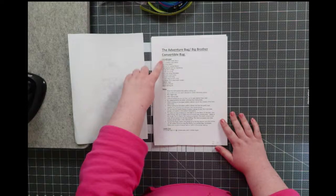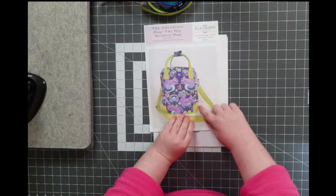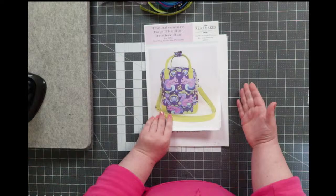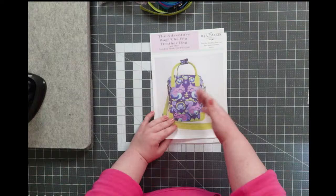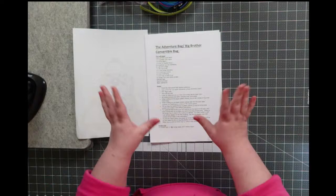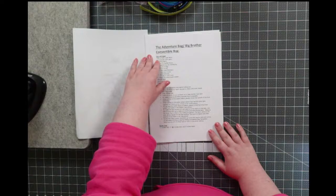here it says contrast and main outer fabric. The contrast fabric is the green on the bag, and the main outer fabric is the tulle pink, which is the one with the squirrels on. Now, I did have one message prior to this: do we have to have contrast and main? No, you can have complete main fabric if you want to, if you just want the one bag to look the same colour all the way around. So if that's the case, you need 1.5 meters and just cross out the contrast fabric.